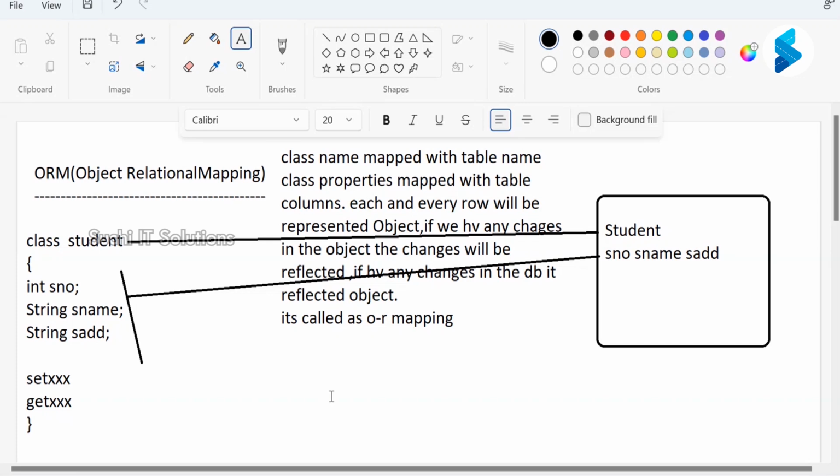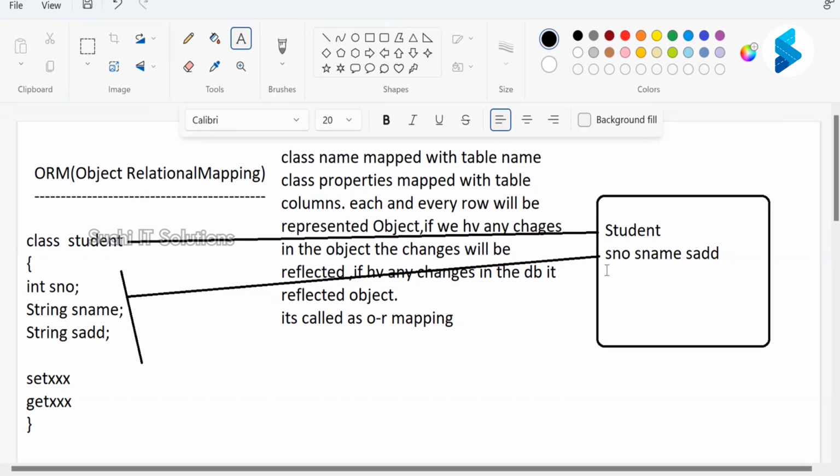Do you understand? Especially these persistence frameworks work as ORM software, based on this object relational mapping. So this theoretical point is common for any technology, sir. It is iBATIS, Hibernate, ADO, JPA, anything, it is the same, sir. No change at all in this point. Is it clear, everyone? Please, guys.